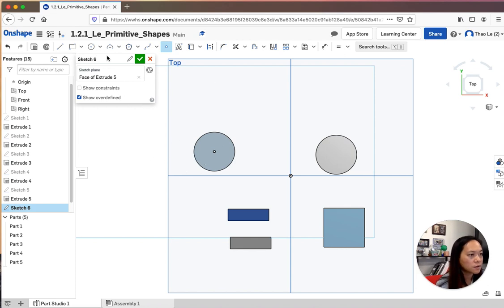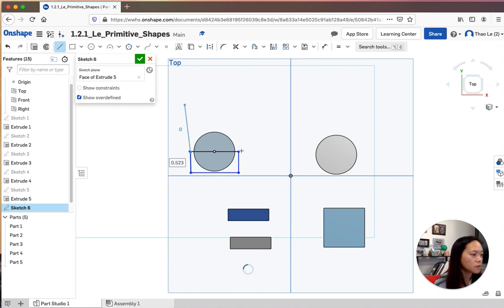So what I'm going to create is actually a plane that will cut this so it's only half of a cylinder. So I'm going to go to line, and I'm going to hover over the circle to see where it's at, and you can see that construction line. So I'm actually going to start a little bit outside here. I'm going to go from here to here through the center. Just go out a little bit, down. And what this is going to do is cut this part out of the cylinder. So I'm doing subtractive. So I'm going to go this way, and then I'm going to close it up.